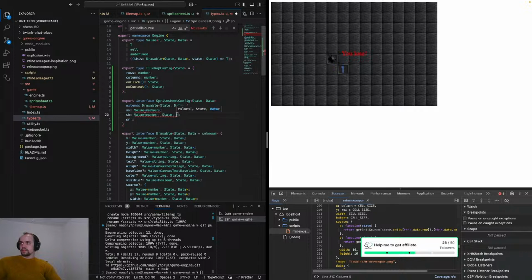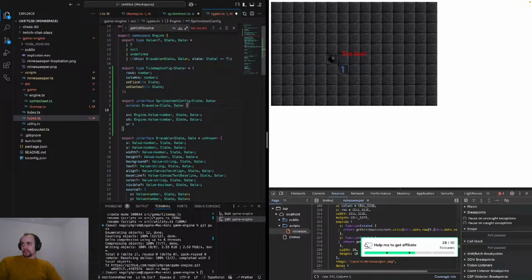State data. Engine dot state data. Maybe we need to create a whole new type. Maybe that's more interesting.